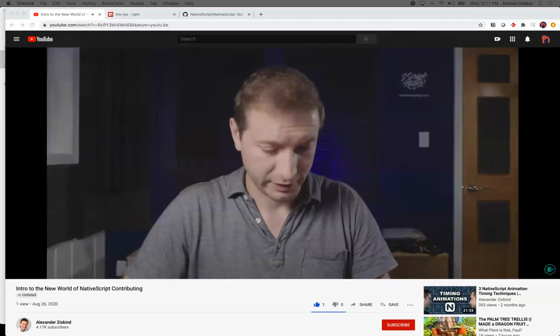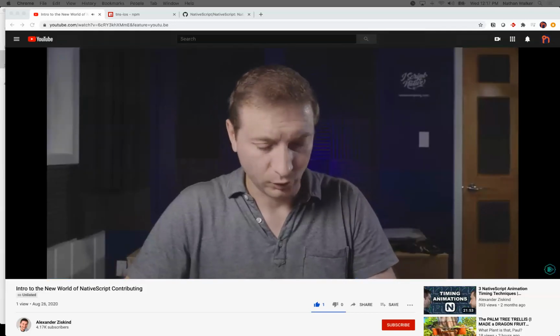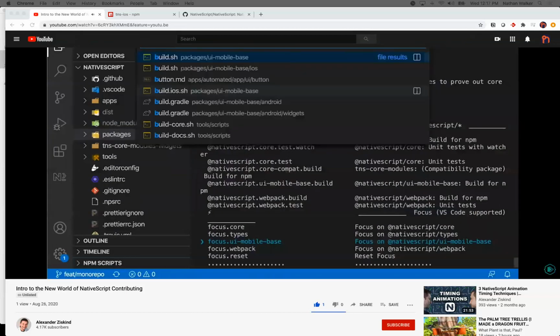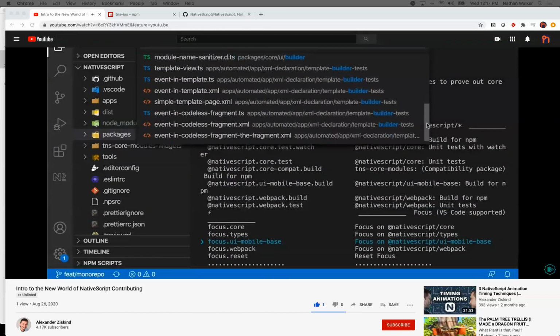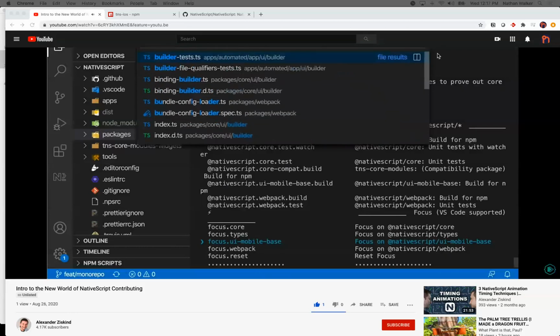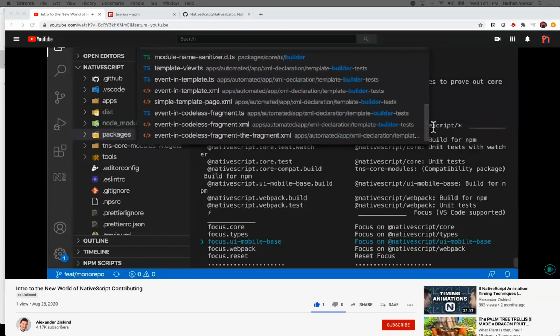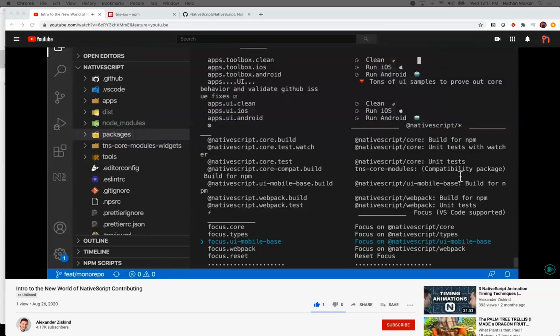I'm going to give you a concrete example here. Let's say you were looking for Builder. So I'm going to type Builder here, and this will show me all the files where Builder shows up. That might be a little too much to look at because, well, we're trying to find one specific builder on the package where we're trying to work.